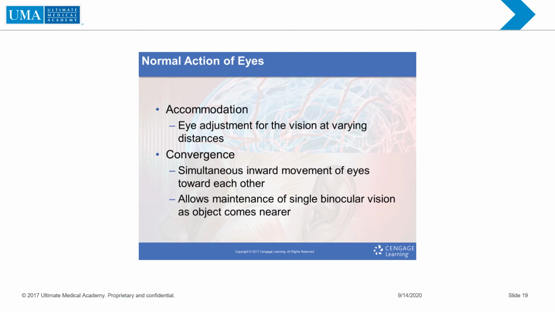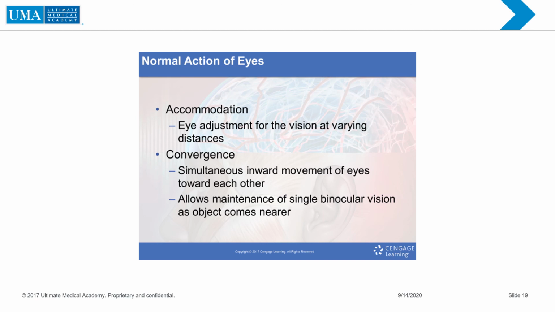So thus far we've taken a look at the structures of the eye. Now let's look at the normal functioning of our eyes, starting with accommodation. Accommodation is a term you may hear that simply means the process whereby our eyes begin to make adjustments for seeing objects that are at varying distances. Now these adjustments may include narrowing as well as widening of our pupils, the movement of our eyes, as well as changes in the shapes of our lens.